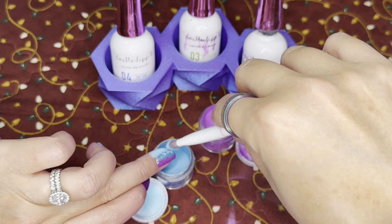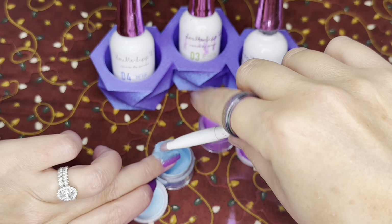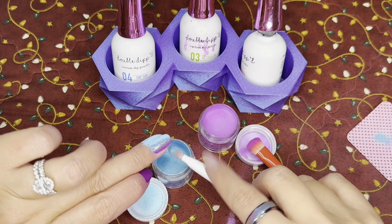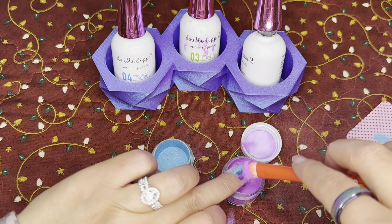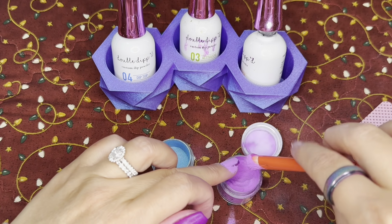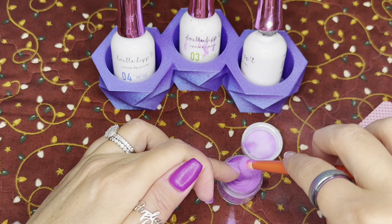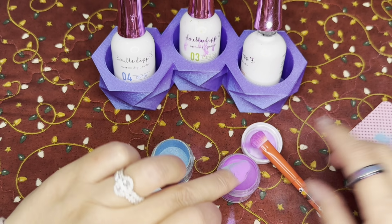I'll take my eyeshadow brush and tap on the Royalty in Disguise on the rest of my nail. And then I'll use that lint-free wipe to tap off the excess powder so that I'm not contaminating the jars with each other's colors. I only do 2 layers with my ombre, but if you want to do 3, 4, however many after that, you would just continue to keep rotating the colors. So if I were to do a 3rd layer, I would start with Royalty in Disguise and then do Totally Teal. 4th layer, start with Totally Teal and do Royalty in Disguise, and so on and so forth. And that way, it just blends a little bit better rather than starting with the same color each time.